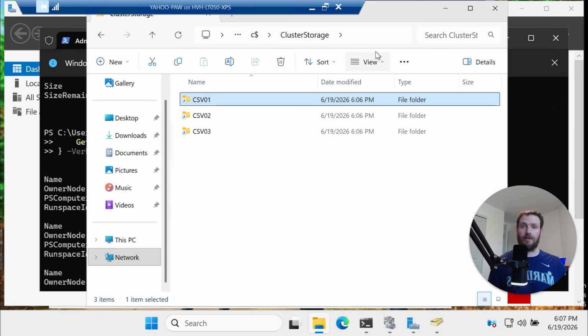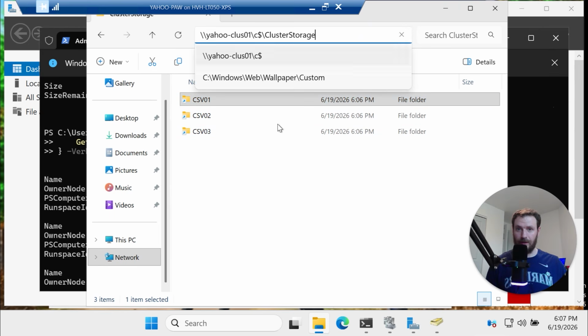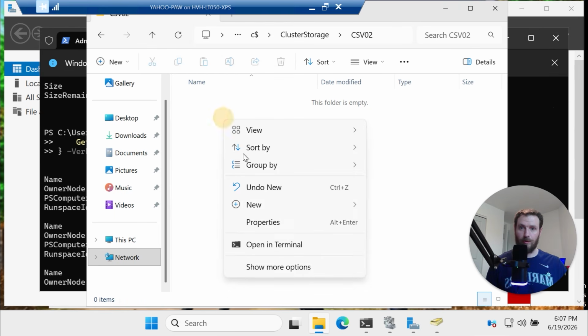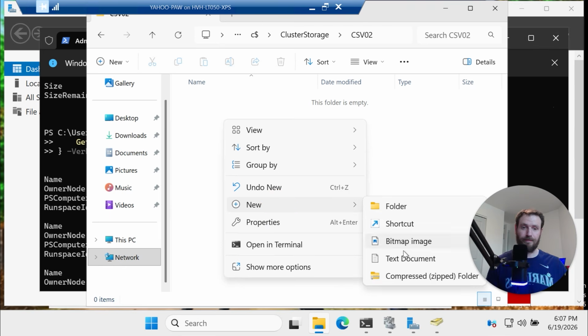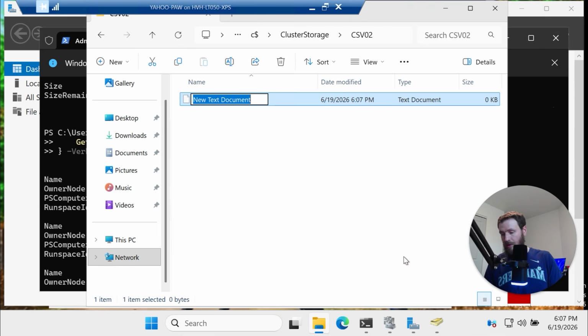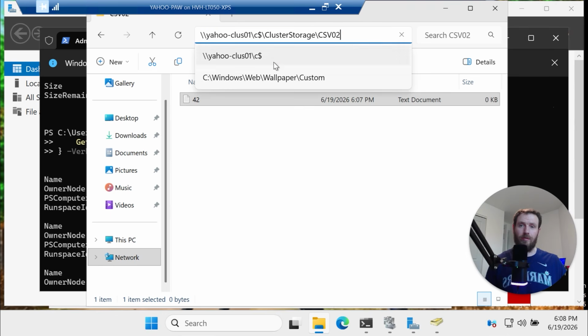And what's interesting about these is, if I create a folder, or we'll create a file here. This file path right now is on the Yahoo Clus01, and it's referencing a folder from its C drive.